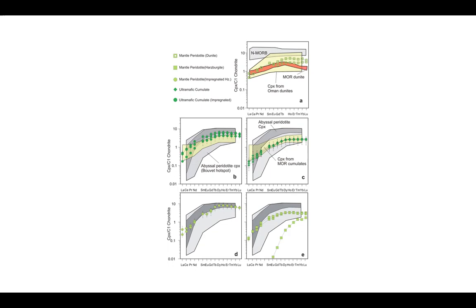Spinel chromium number is known as a good estimator for the degree of partial melting. The range of total melting estimated from Kızıldağ peridotite is about 15 to 25%. This is clearly compatible with the clinopyroxene rare earth estimations. Most of the olivine and spinel compositions of harzburgite from Kızıldağ ophiolite plot on the edge of the residual mantle array. Spinel chromium number of mantle peridotites has a wide variation, which indicates variable degrees of partial melting.